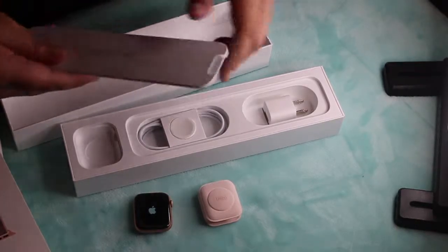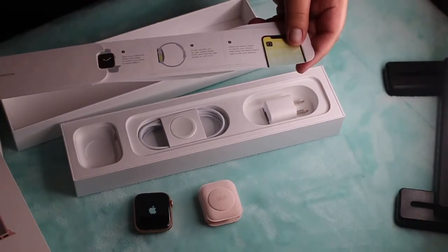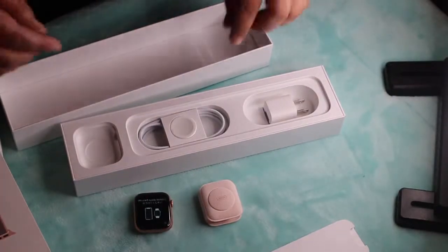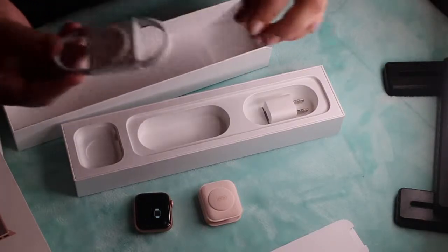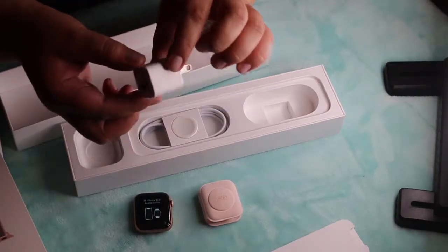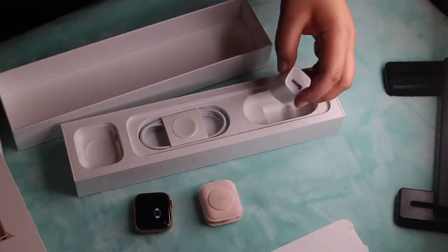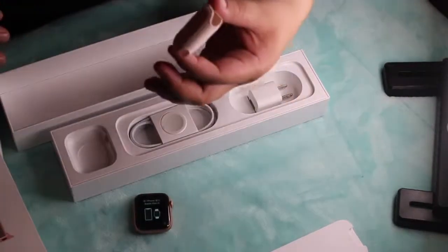This is obviously the paper that shows you what to do. And then we'll just put that there. And then obviously the charger for the watch. This is a cord, and then your standard, I can't think of what this is called right now. So yeah, it's pretty simple.